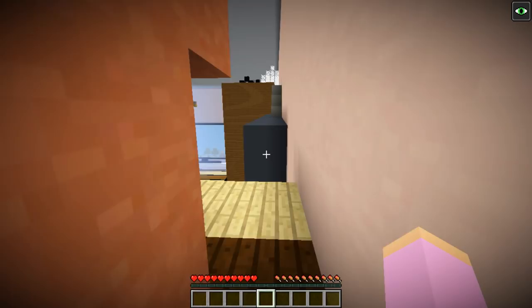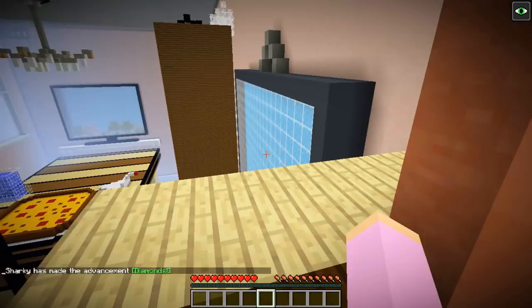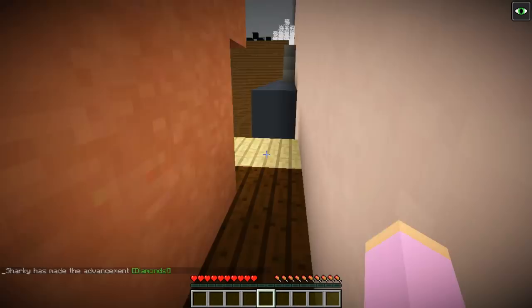I found a diamond. What? How did you find a diamond? Where was it? Open the chest up there. Oh, I didn't even see that chest. What did the diamond do? I think it's like a side challenge. Am I going to make this jump? If you get more, oh, I'm dying.